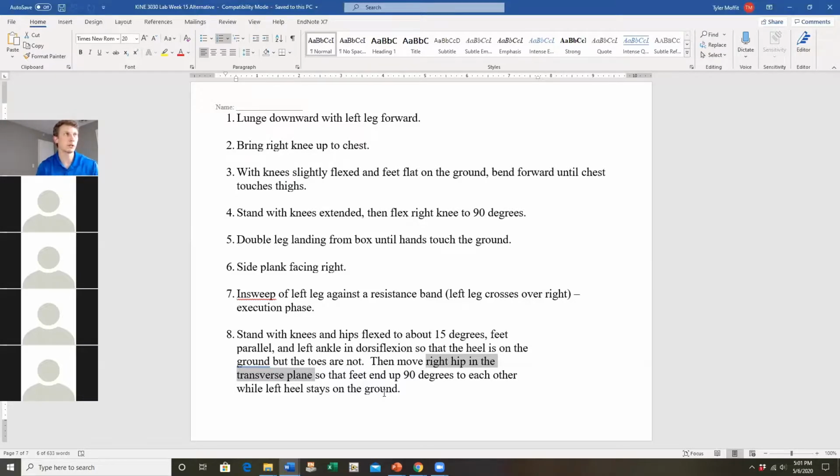So what movement do you think that is? Is your thigh rotating outward or inward? Would it be outward? Outward. So that would be what movement? External rotation? Absolutely. Yep.